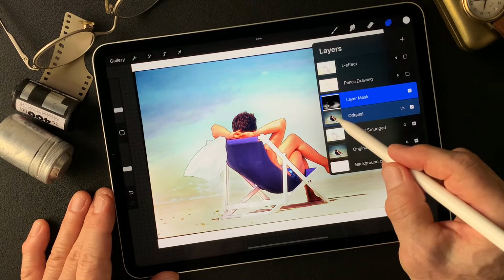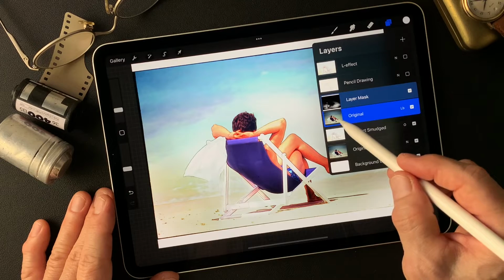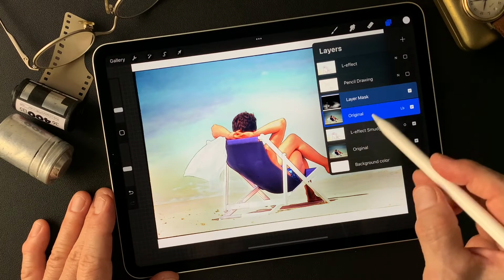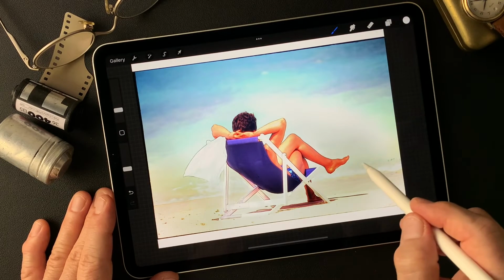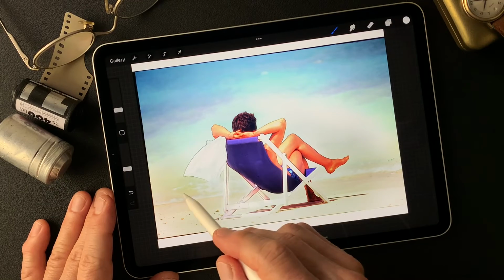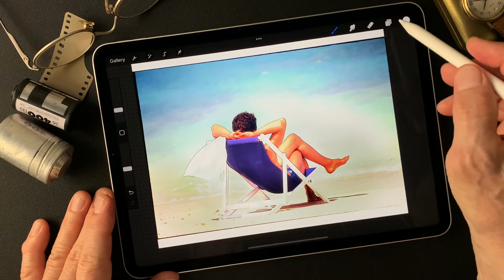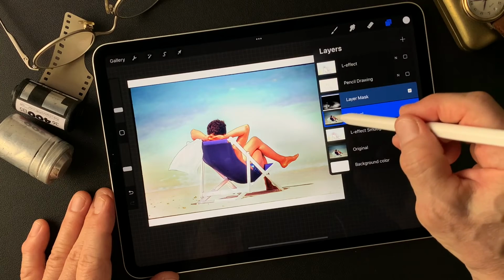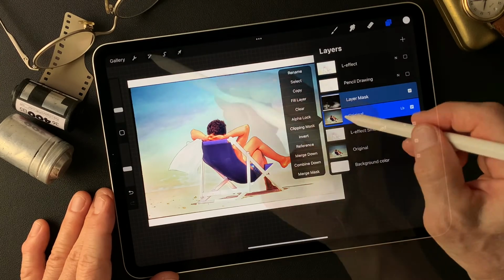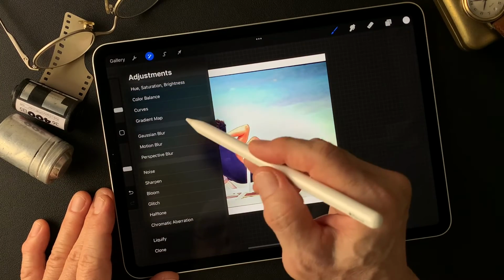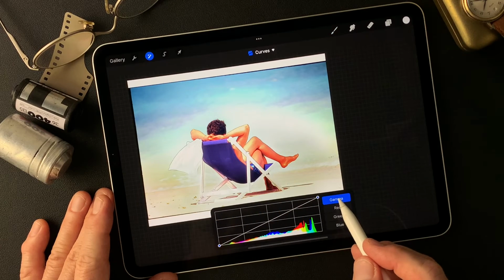Then I should lighten up, add more contrast or something on this original image to make it go more smoothly with this background. So on this original image, use curves, okay, from gamma.